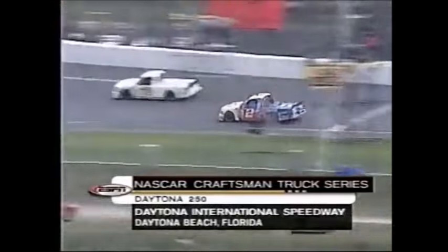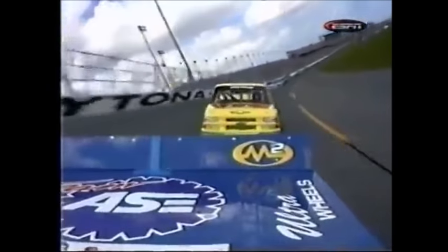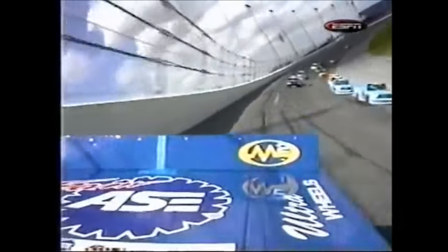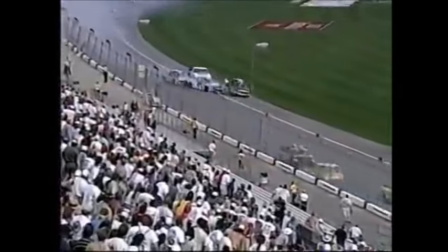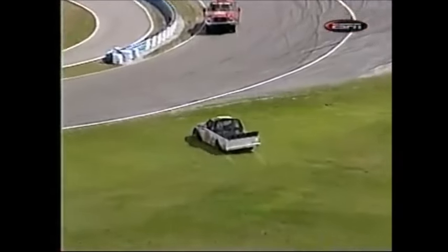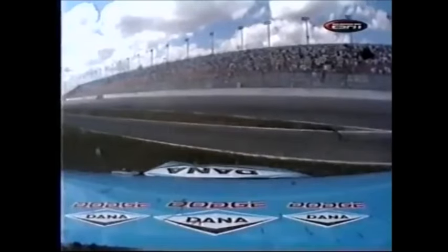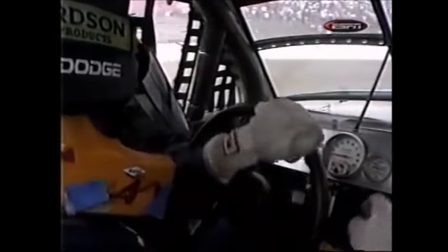Mike Wallace, our race leader, has a problem. He is slow in turn number 3, heading towards pit lane. And Benny, it was all of a sudden. Let's take a look. With his onboard going down in turn 1. And we've got a crash. Oh, man. This is a live shot. Randy Renfro almost goes over as he nails Bobby Hamilton. Manages to get it under control. That's Bobby Hamilton. This all happened right down towards pit out.